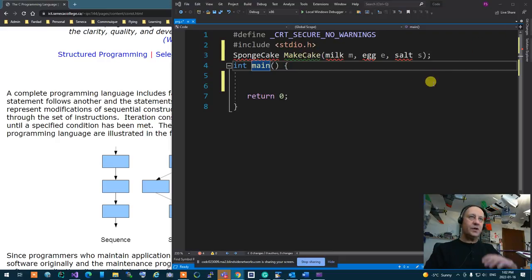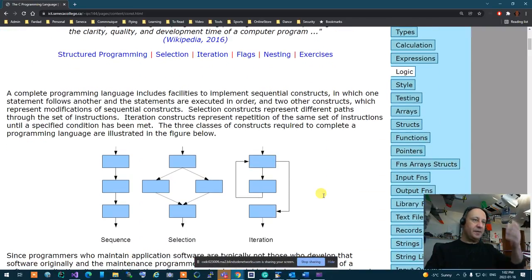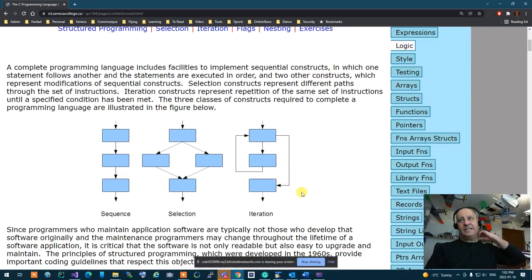Knowing that, let's talk. I just wanted to put that out of the way so we know what functions are and how they work. And now we're going to go through all the structured programming thing with logic. So essentially, when you are writing sequences for the actions to be done, you say one, do this, two, do that, three, do this, four, do this, five, do that, and you're done. That's sequence. That's essentially the line of the programs we're writing.